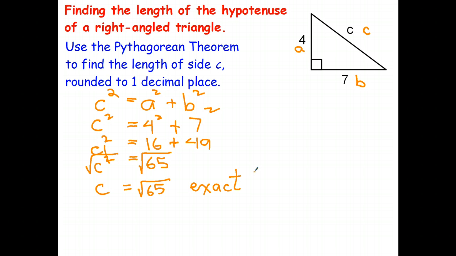Now in practice, we don't want to leave our answers as square roots. Like if you told a carpenter to build a beam, a square root of 65 units long, he might hit you over the head with the beam. So what we have to do now is actually round that off, and as it says here in the question, in this case we're going to round that off to one decimal place.